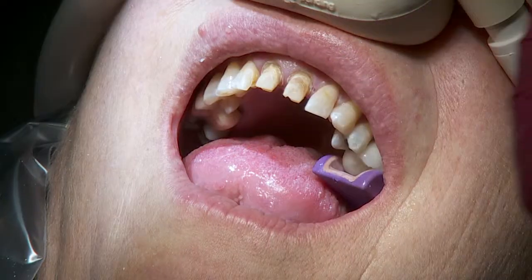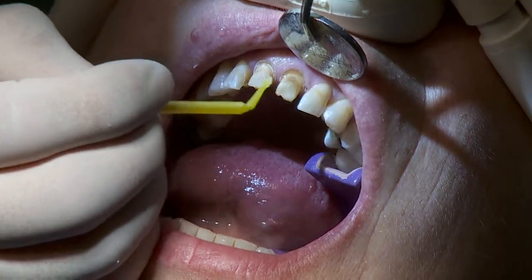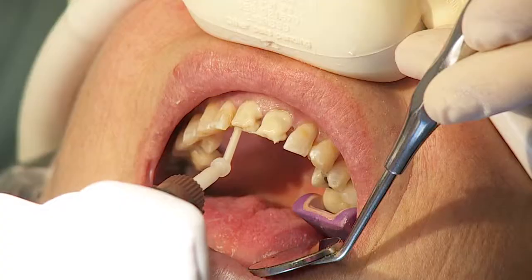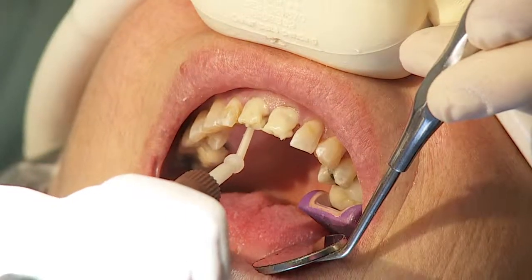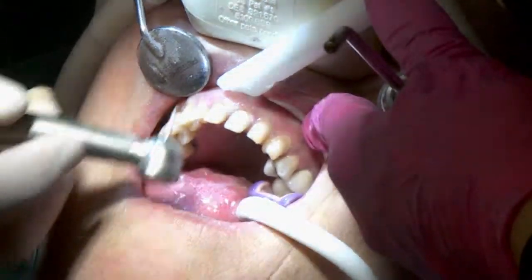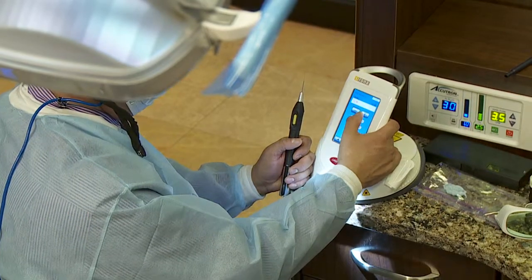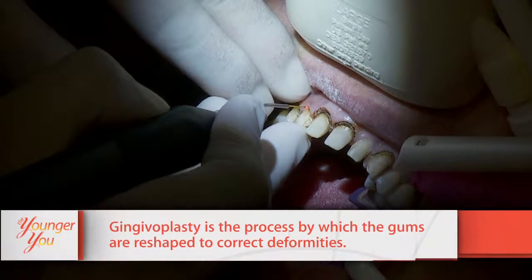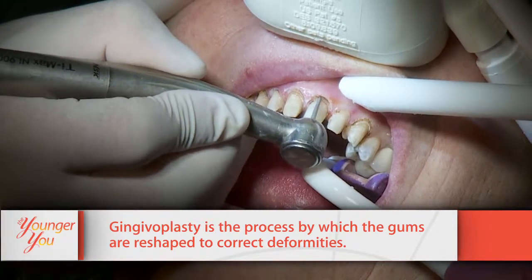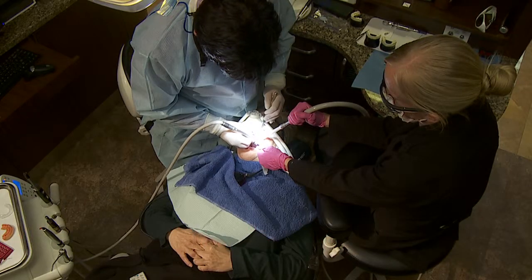I'm going to try to build her teeth out. So what I'm going to do is build them up to give her more strength to the tooth internally. So we use this material that is going to bond to her natural tooth. What I'm planning to do now is I'm going to laser her gums. She tends to have a little bit of a gummy smile, so I plan to minimize the look.